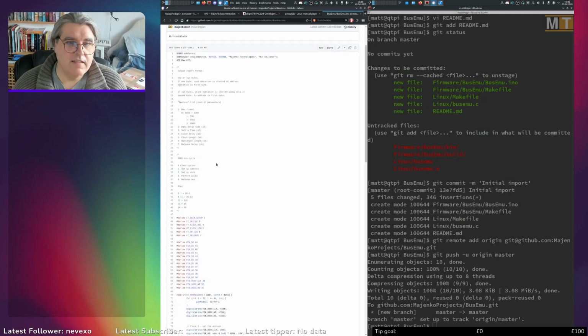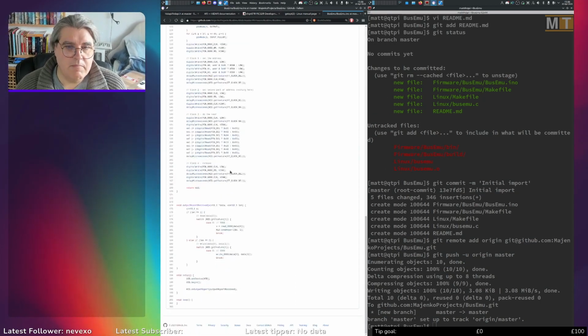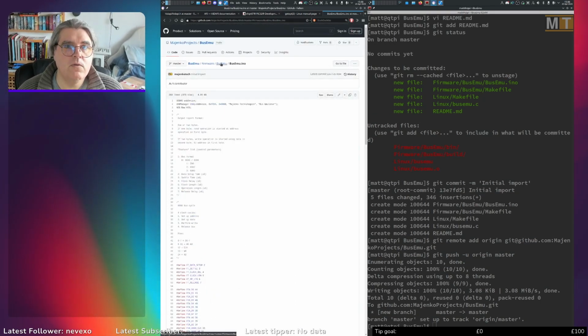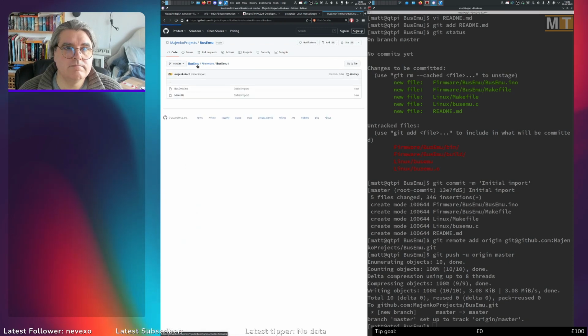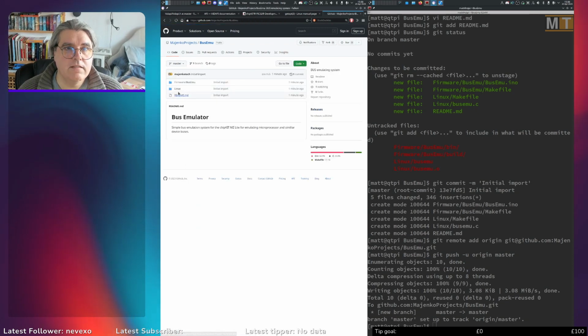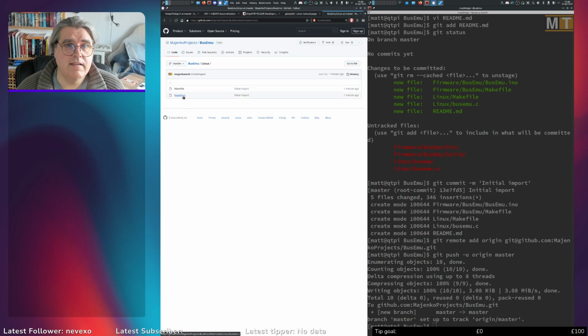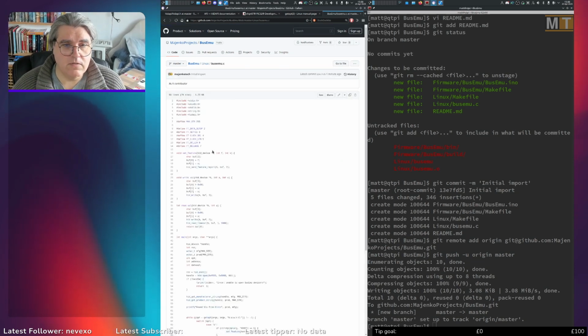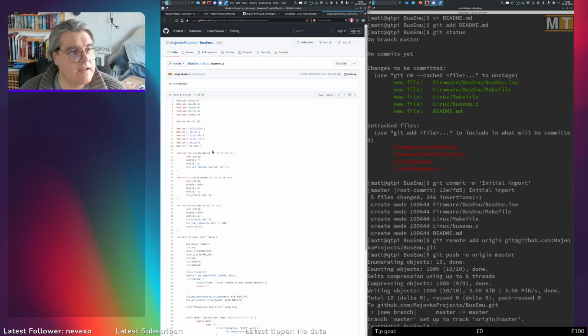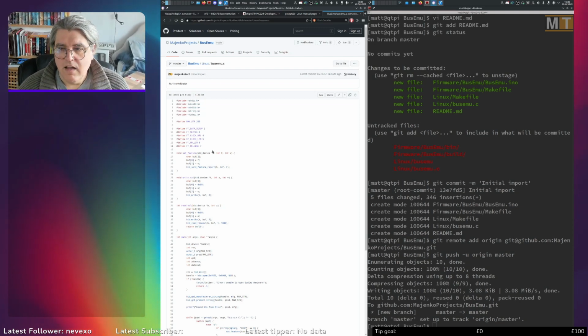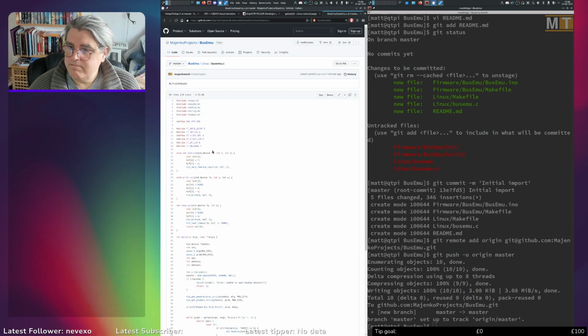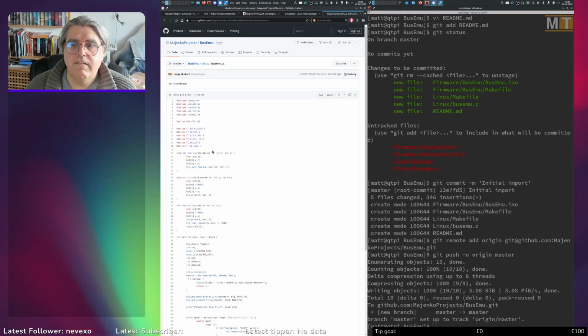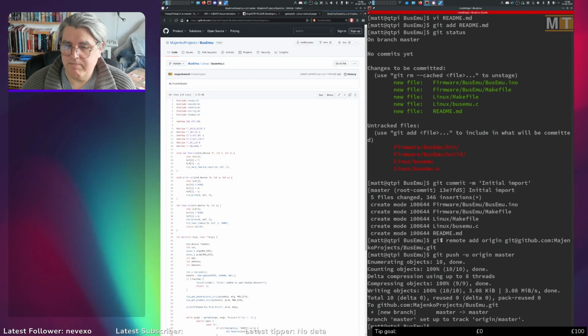But there's a basic framework for the code working. So now it's just a case of adding all the extra functionality, all the different bus types, a few extra bells and whistles, maybe a sort of scripting language thing. Yeah. But I think I've done enough today.